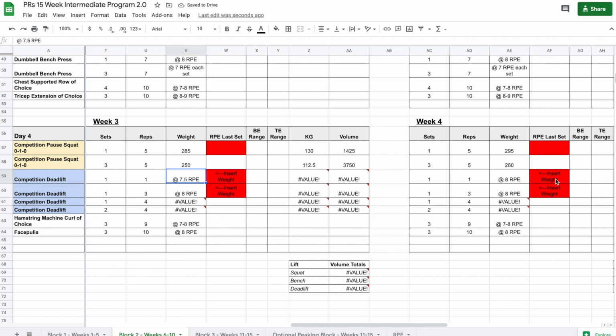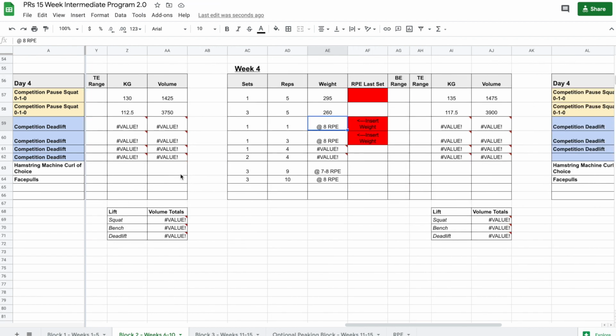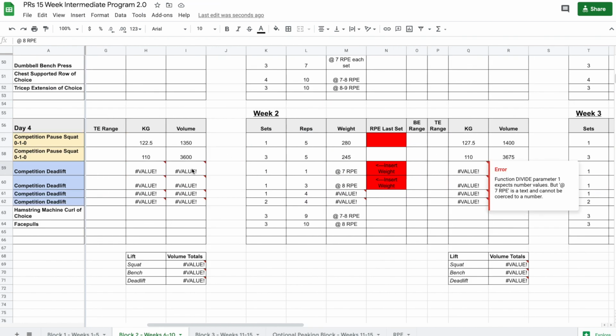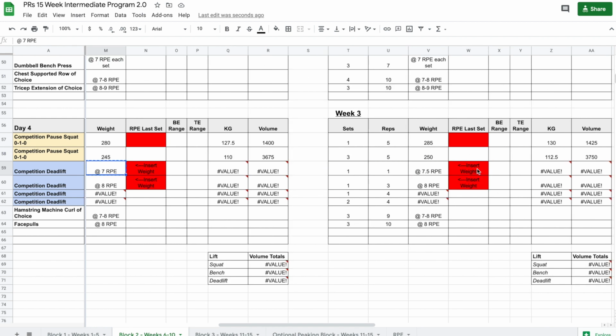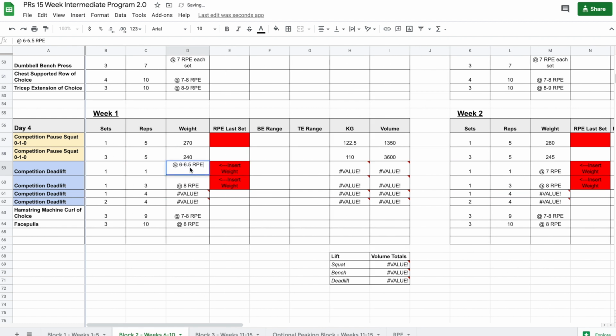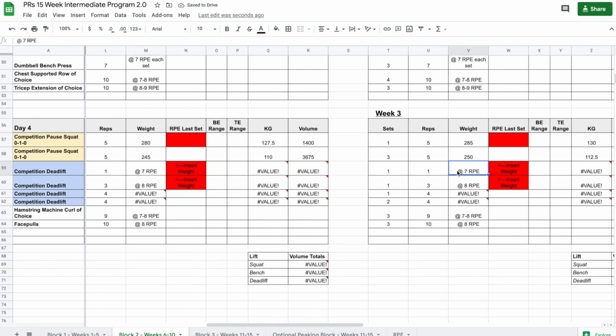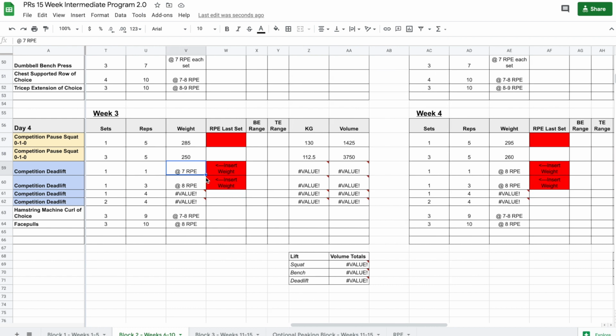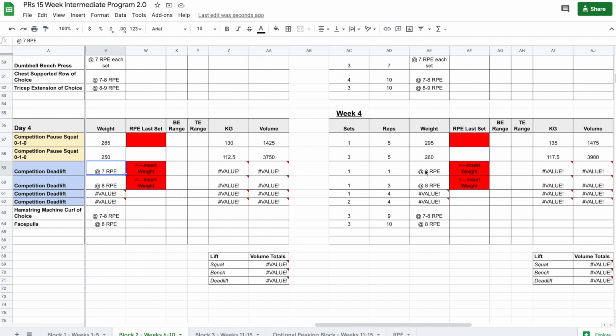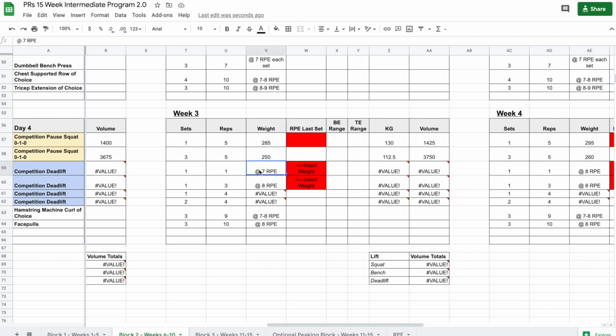It's gonna go to a 7 on week 2, 7.5 week 3, 8 on week 4. Actually, you know what? I'm gonna take that back. We're gonna go 7 on both of these middle weeks and a 6 on the first week. So again, keeping relative intensity on that single on deadlift to not be too crazy. It's gonna be pretty simple and more around that like 7 RPE range for weeks 2 and 3, and then really kind of ramp up week 4 to test a little bit.